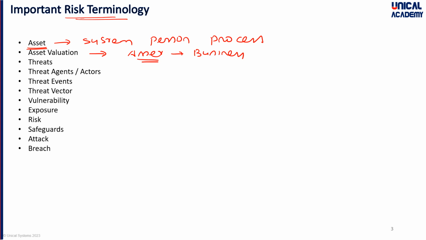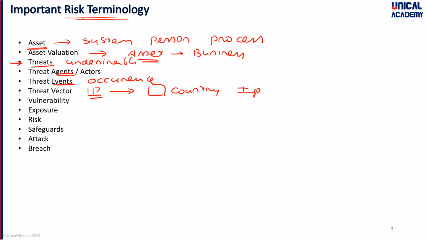What are the underlying threats, the potential to attack in case something goes wrong, must be clearly understood. A threat is any potential occurrence that may lead to an undesirable outcome. A person, agent, or system that is causing a threat is called a threat agent. Any occurrence of a vulnerability and exploit is called a threat event. A path or direction, maybe an IP address, through which that threat is actually occurring is called a threat vector, whether from a specific country, geography, or an IP address.